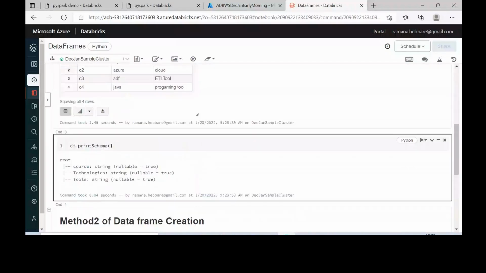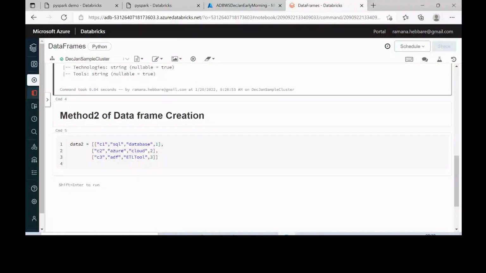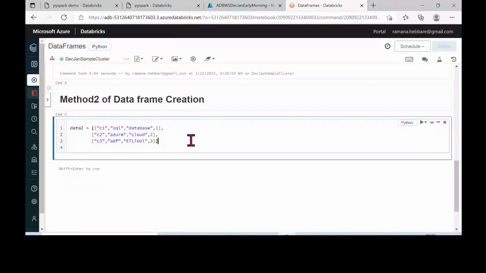I don't want that confusion to happen, so I have specified this as data2. I also have another column here, C1 SQL database, and here I'm passing some numbers, nothing but integers. All right, let us see the difference now.